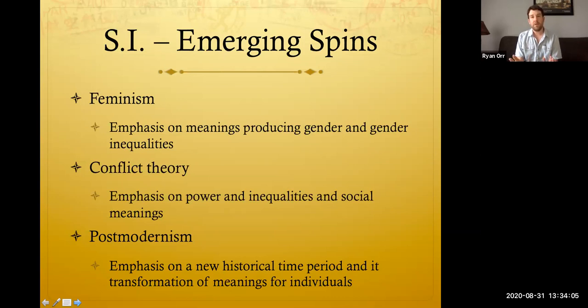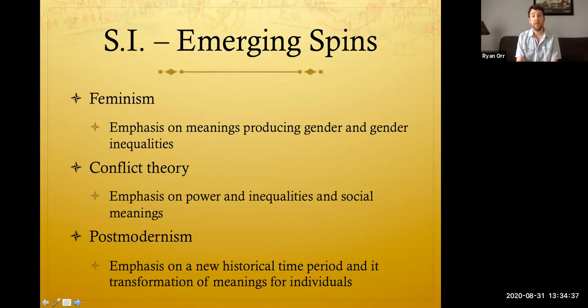And you see this a lot in terms of people believing that we perform gender. We learn what gender is. You're not born with it, and you give the proper performance of it. So it ties back to Goffman and that dramaturgy perspective that we talked about. We create gender, and we use the meanings to guide our behaviors, and those same meanings that we're performing can ultimately contribute to inequalities emerging between the sexes.